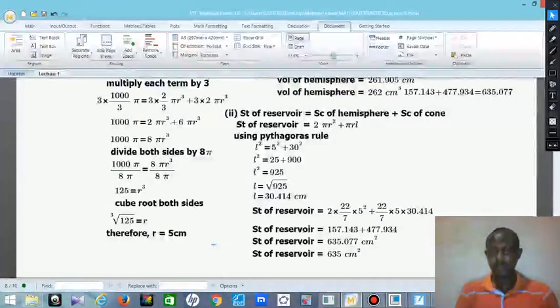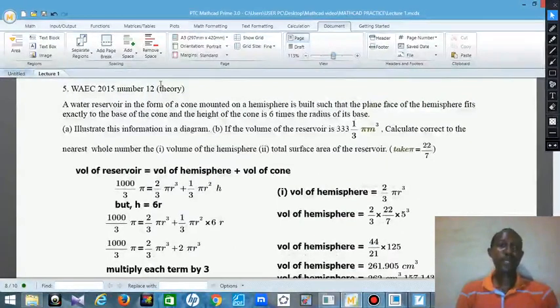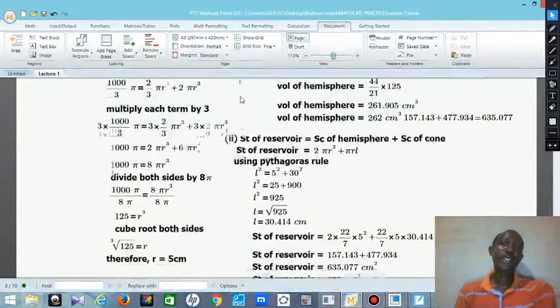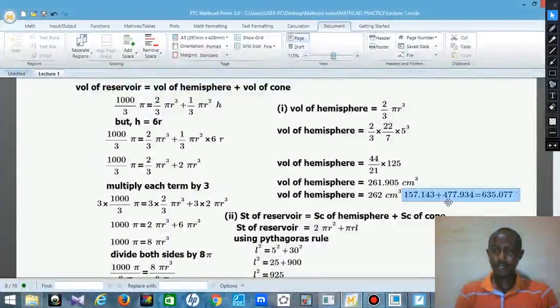This is the solution of the 2015 number 12 theory question. You can see the way we did it directly, starting from the explanation of how the cone is mounted on the hemisphere. Both of them added together give the volume of the reservoir. We got our radius as 5 centimeter. Then we used it to calculate the volume of the hemisphere, which is 2/3 πr³. Substituting and solving, we get our answer, 262.